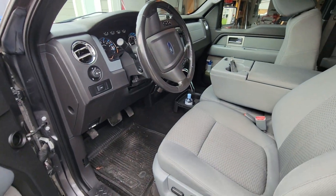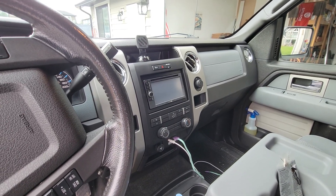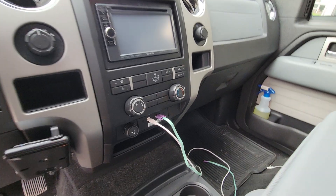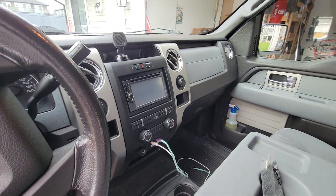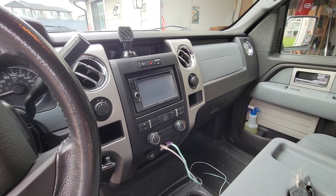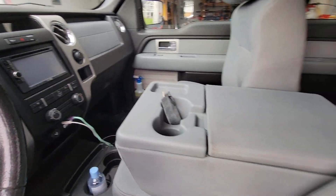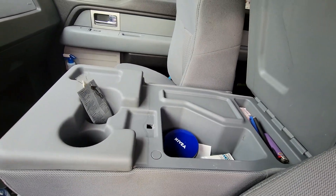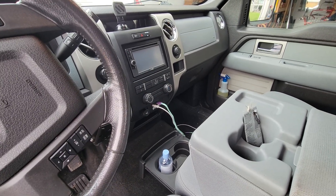The inside is in great shape — the previous owner was retired, so no kids, no pets. The only thing I want to change is the stereo. It's got this older Kenwood — it works, but even just the radio tuner is very annoying to use. It looks like it was professionally installed, and it does have the Ford Sync USB port and aux port, but because it's so old I can't stream music from my phone — it only does phone calls. I tried using the aux port and it sounded weird, only playing through two speakers. The other downside with this trim level is you get the smaller storage area in the center console — it's the jump seat style, so you don't have the bigger center console with the shifter that the fancier trim levels have.